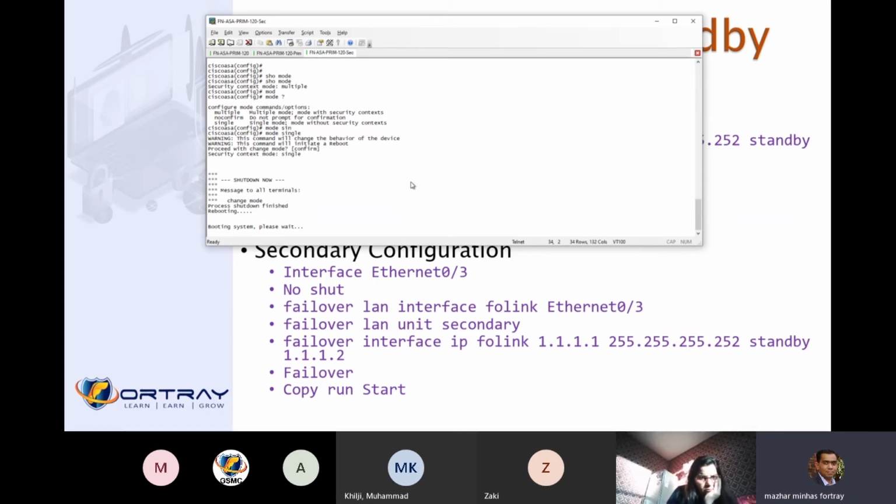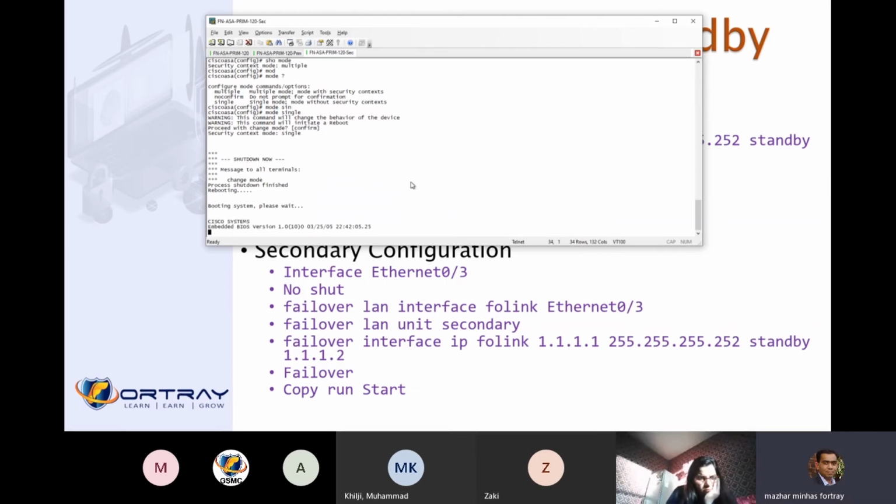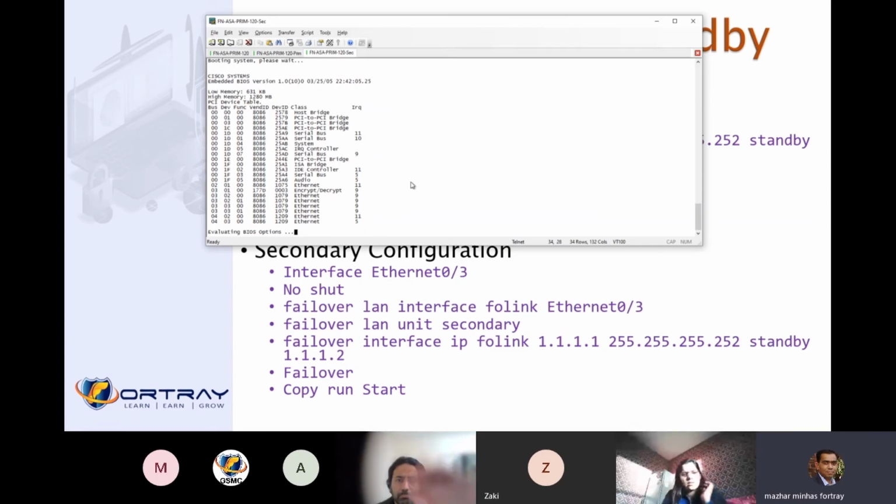Anybody knows what you mean by single and multiple mode? The context, actually.